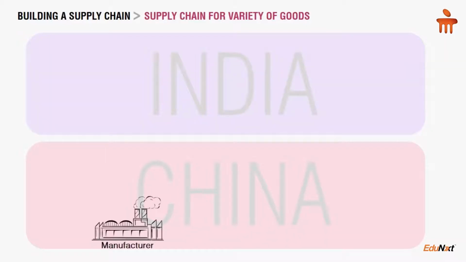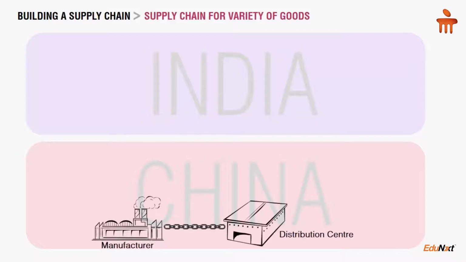There's the manufacturing plant in China. There could be a distribution center or a storage space attached to the manufacturer's plant where the completely manufactured cell phones are stored. Subsequent to the manufacturer's distribution center, the product needs to move from there to an exit port in China. There is some participant who's physically moving the product.